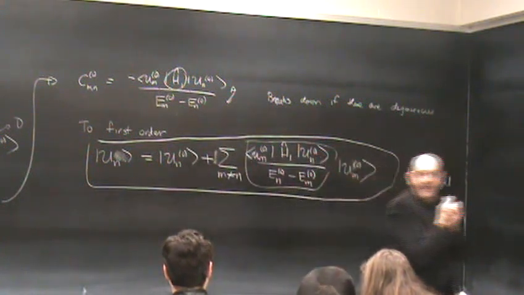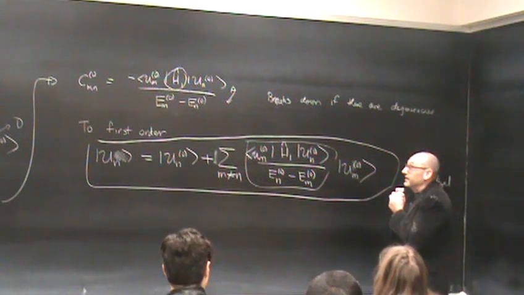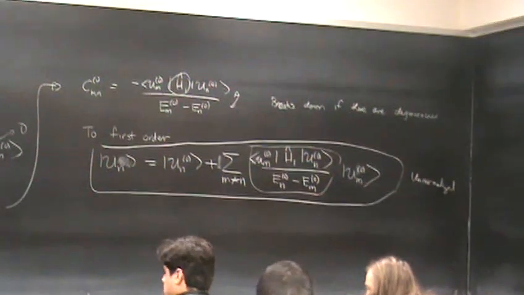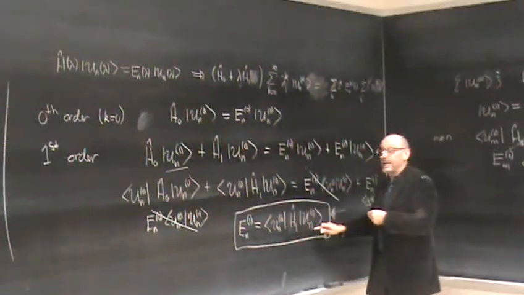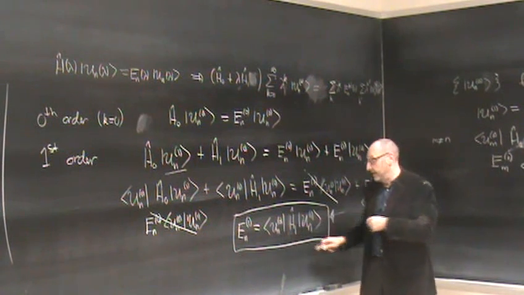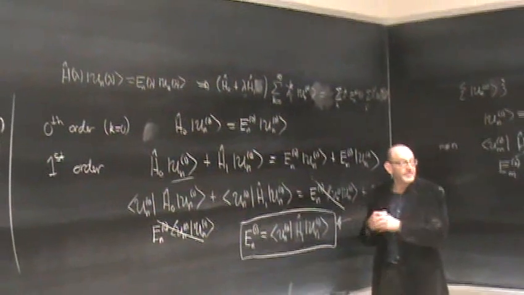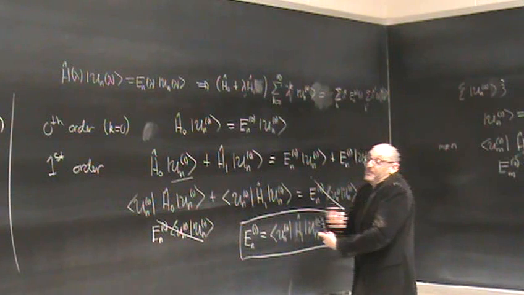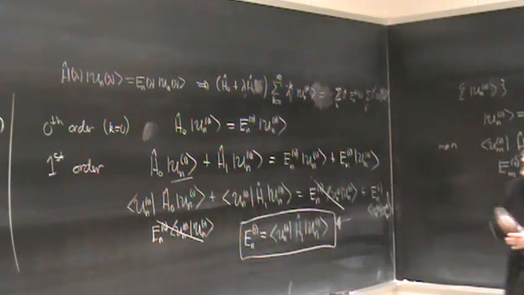But let us talk about second order. It might be the case that this vanishes. So let's go back over here. We said that the first order correction to the energy was given by the expected value of H1 in the state that we want to see how the energy shifts in the presence of the perturbation. But what if this is 0? Well, then we have to go to second order to see the lowest non-vanishing correction. Okay, so let's do that.